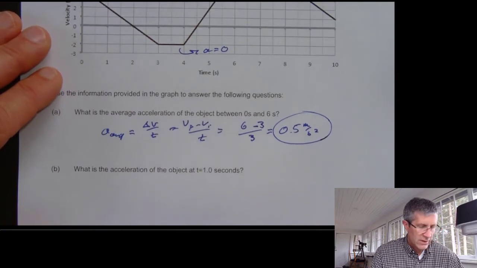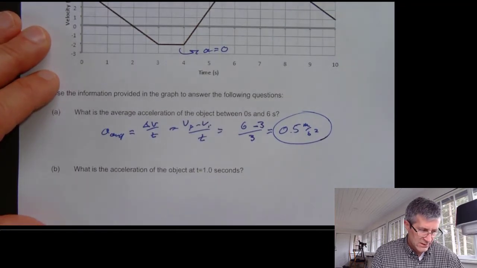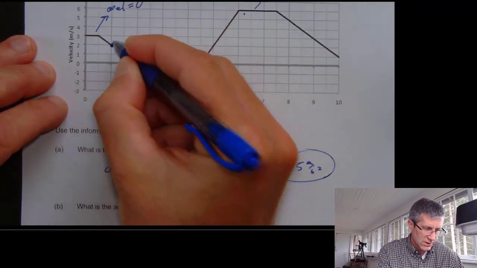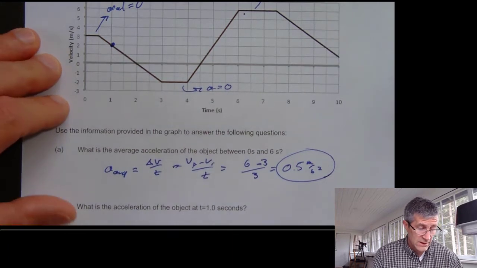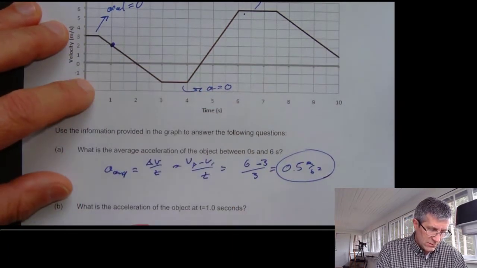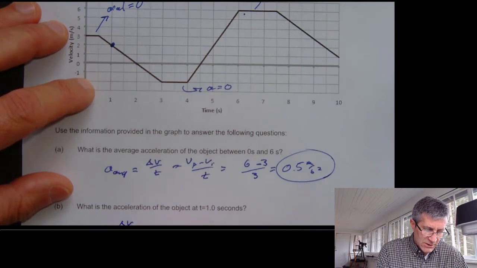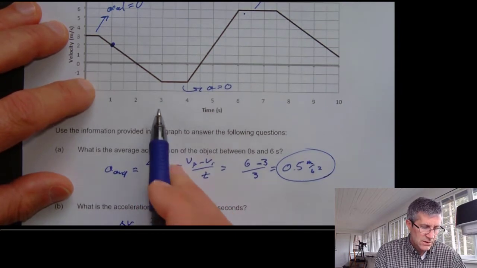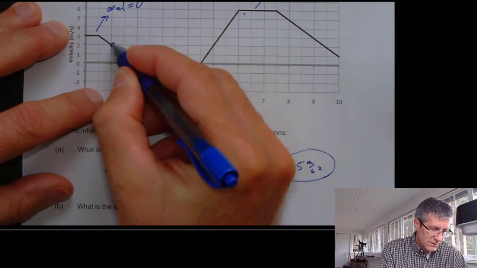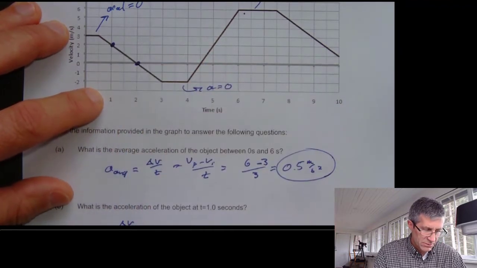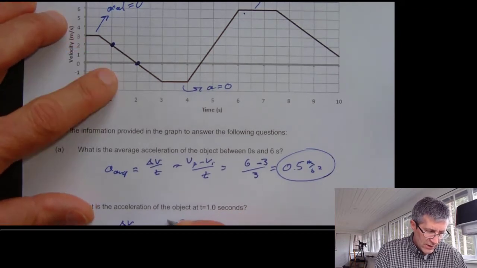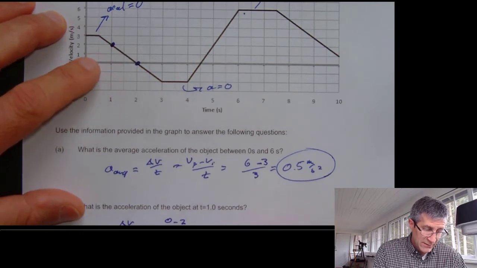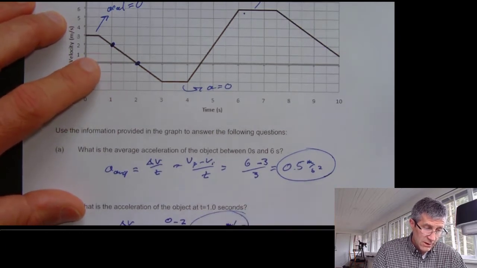Acceleration of the object at 1.0 seconds. So in here it's asking me what is the slope of that line there, right? What's the rate of change of velocity? So my acceleration is going to be my change in velocity over my change in time. I'm going to pick a section here and go from this point to figure out what my slope is. My change in velocity, I start at 2 and I go to 0, and that takes me 1 second. So my acceleration is -2 meters per second squared. The negative sign is really important.